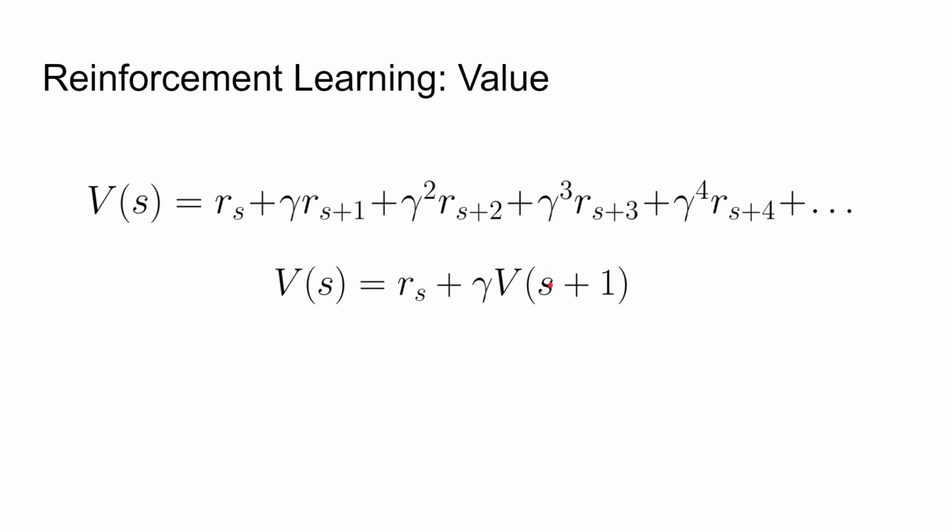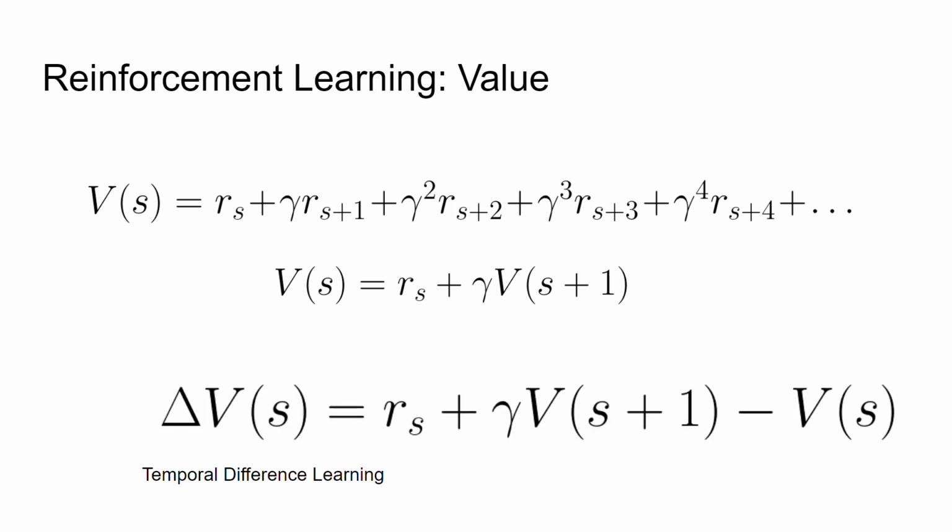So this is one of the core insights behind reinforcement learning: you can always express the value of the current state in terms of something that I get out of the current state plus the value in my next state. Okay, so the value is the reward that I'm getting right now plus a discounted version of the value of whatever state I'm going to be in next. This is called temporal difference learning, and the reason it's called that is that this suggests a really nice learning rule.